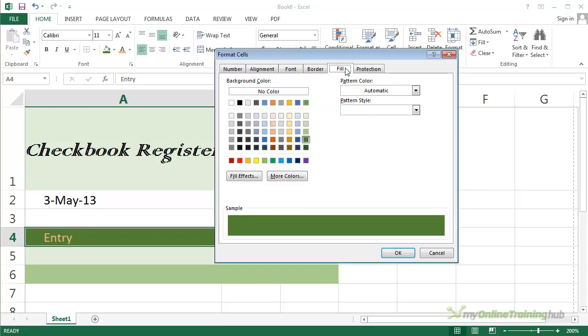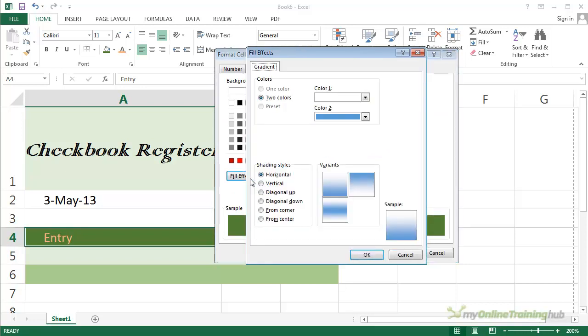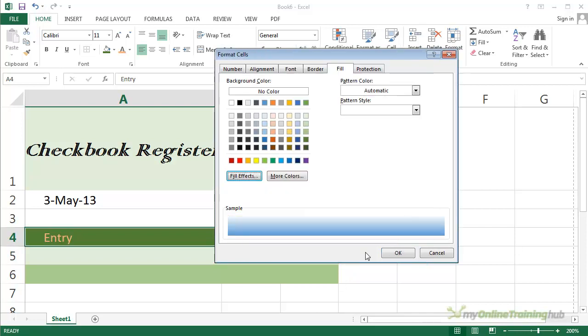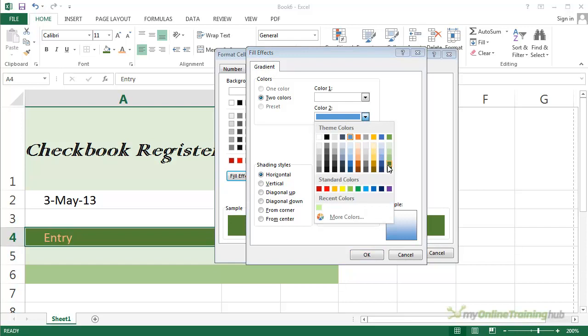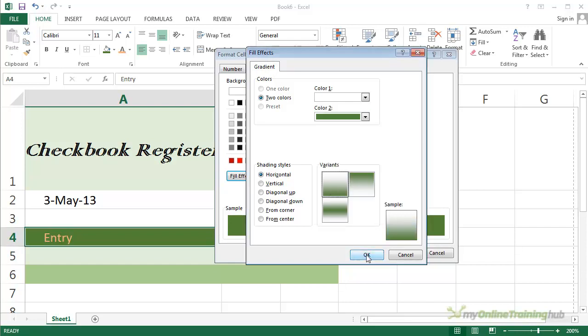Also, your fill is here. One of the other things that you can do with the fill is it gives you an option for fill effects. So if you like it being a darker shade of the color here and the upper part lighter, that's a horizontal. Here's a vertical, diagonal, up, down, corner, center. Okay, so I'll do horizontal. We'll choose this one. I'll click OK. And the color is not what I want, so I'm going to take it back to that green. Fill effects. And we'll take this. This will be the easier way to do it. There we go. There I can see it.